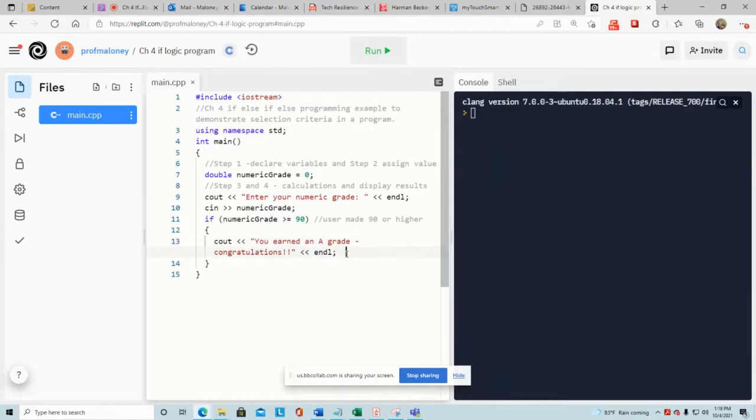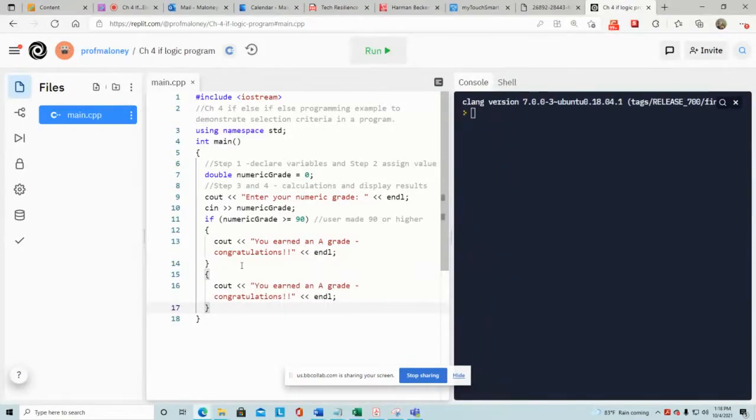Congratulations. So once you have one set up, then you can just copy it. So always remember stuff like this, right? We can copy this because we want the opening curly, the closing curly, and whatever is in between after our if statement. So Control-C that, okay? Then enter and just Control-V to paste it back in.